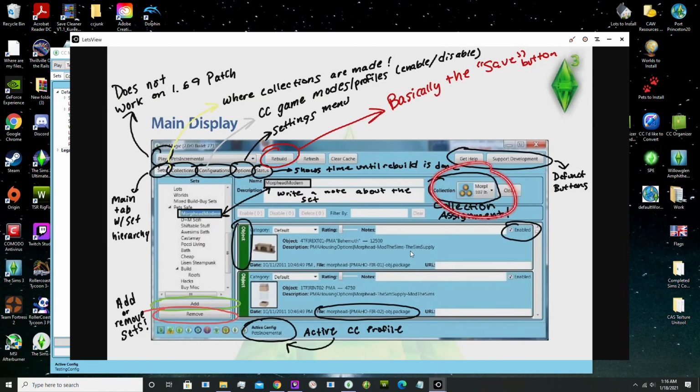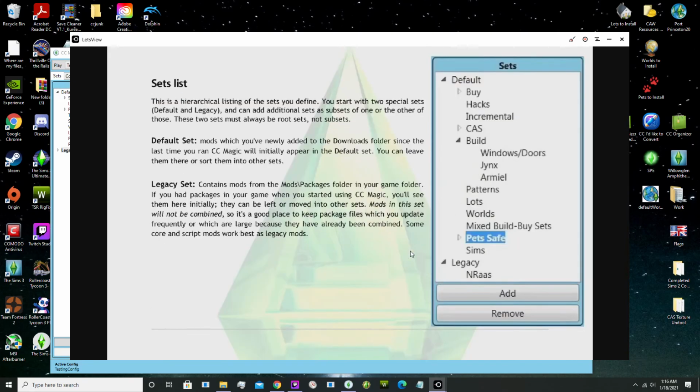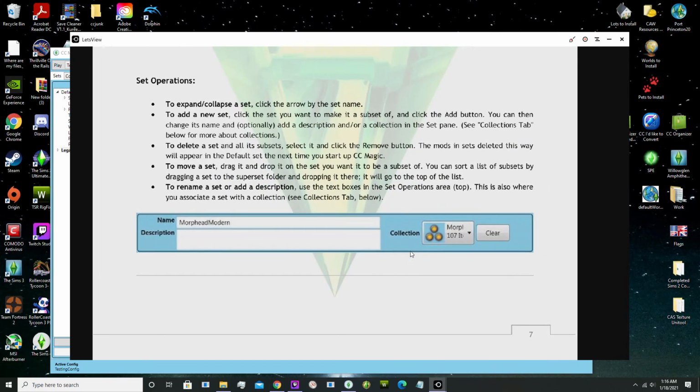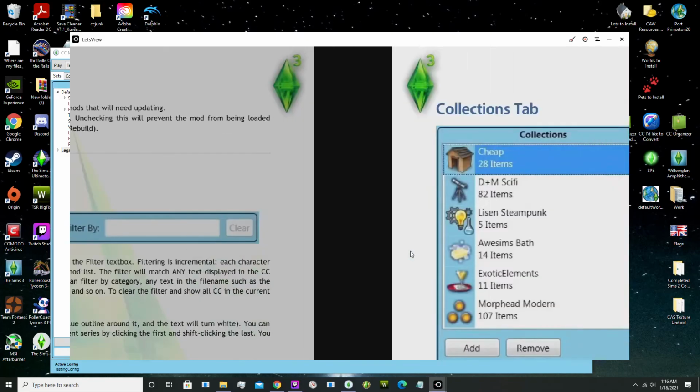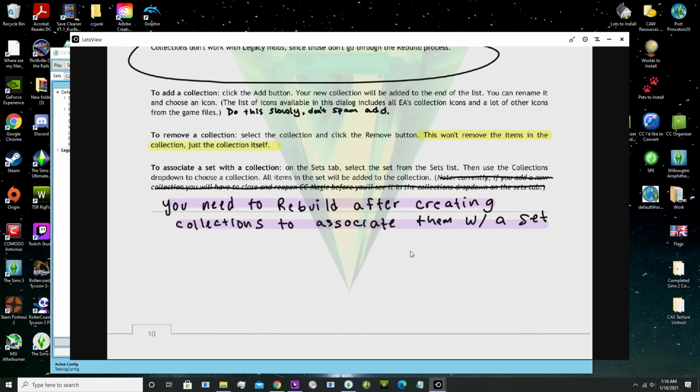There will be a drop down menu, and they should be at the bottom of that list. You just go through, find the sets that you made that need to have a collection, and attach it to the collection. And then when you're done with that, rebuild again. I usually rebuild after every collection assignment. It takes half a second, but I usually do that every time.